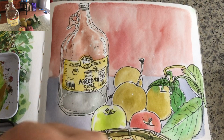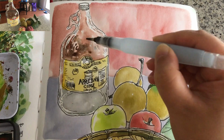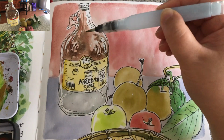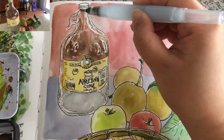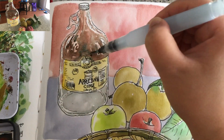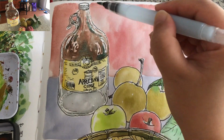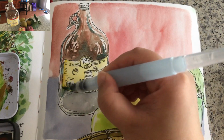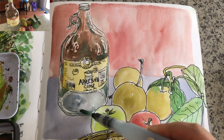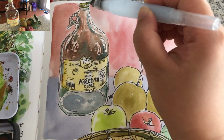Okay, so it's time to paint the second layer. I'm gonna intensify the glass bottle with this dark tone of brown. So this is basically burnt sienna mixing with a little bit ultramarine blue. So the brown or burnt sienna is darker. Again, being aware of those highlight spots. Wet on wet, even more ultramarine blue. Ultramarine blue, a little bit watery, very loosely leaving those brighter spots.